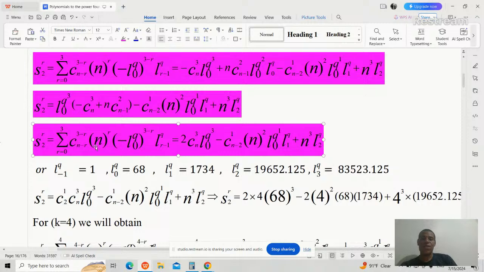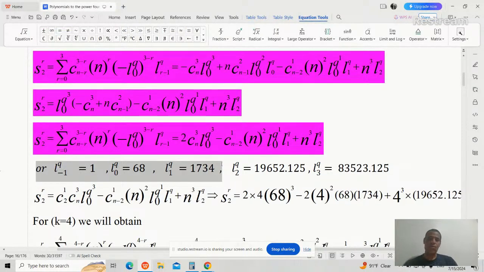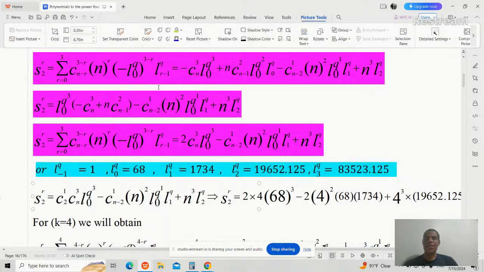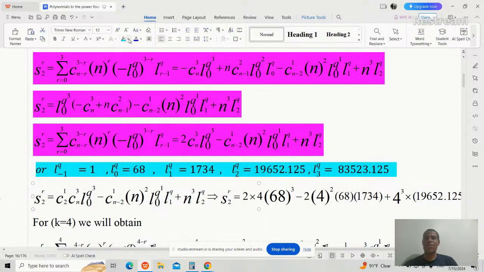for any polynomial to the power n. Okay, because here you see the n, the subscript n, means that you are going to work with polynomial to the power n. But this one S2 is the coefficient of the x term with the highest power n minus 3. Now, learners, you can see this is the coefficient of my original polynomial. I'm going to calculate it to put them into consideration. And I will calculate this. Let's do this together.